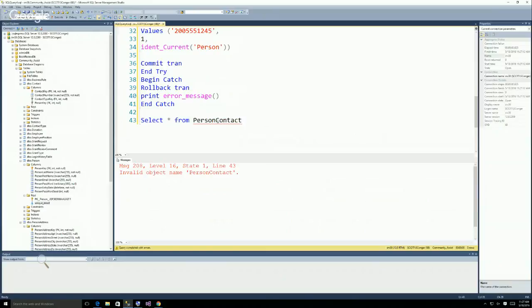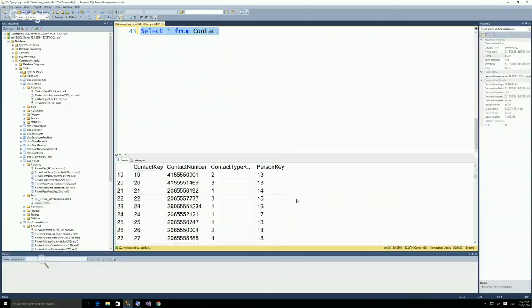It's just contact now. Somebody did it before this class. This didn't go through. Well, it did, but no number. Person key. No, it didn't go through.